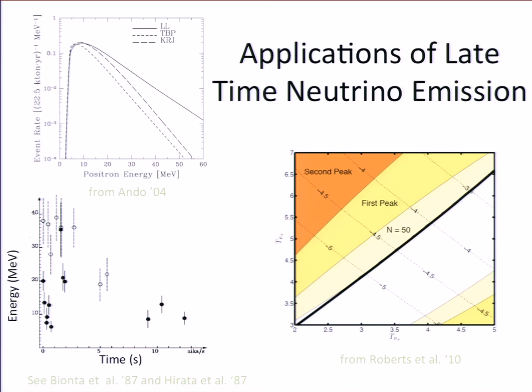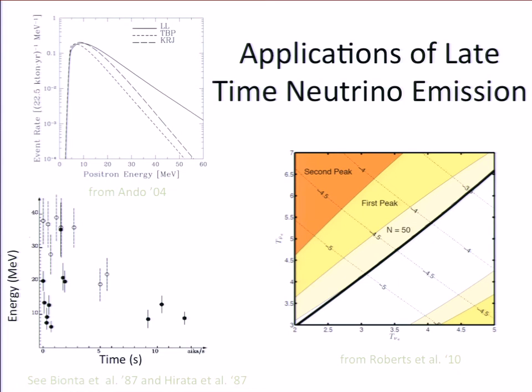One thing I've actually worked on a lot, which is a different problem, but one of the input conditions for this problem, is what nucleosynthesis happens very close to the proto-neutron star, and that turns out to be determined by the differences between the electron neutrino spectra and the anti-electron neutrino spectra. At one point this was thought to be a very promising place for the r-process to occur, but our work and the work of others recently has shown that this maybe is not such a good place for the r-process to happen. But it's very sensitive to what the neutrino spectra coming out of this proto-neutron star are. So those are some reasons you might want to study this thing that you don't see very often.